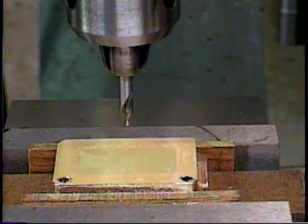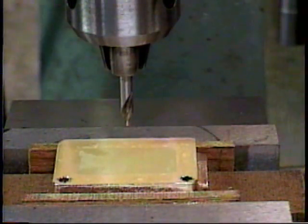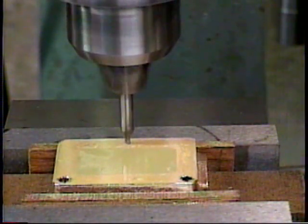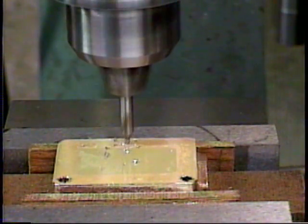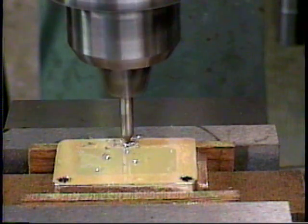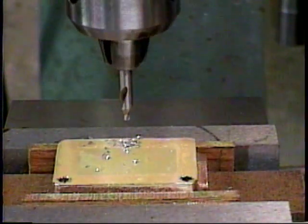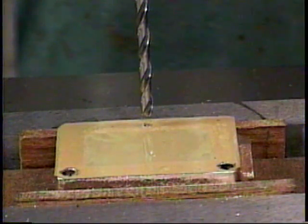Here we go with spot drilling mounting hole number 3. Now we're drilling mounting hole number 3 with the number 29 drill.